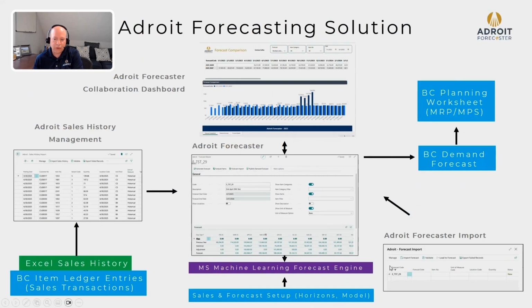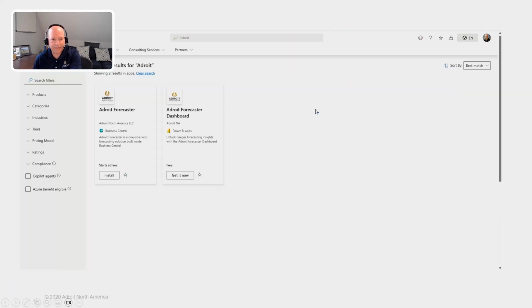And then lastly, we built an ability to import a forecast. So say your customers are providing forecasts, we can import those and merge those into the forecast as well. So once we've got consensus across the organization in terms of this is the forecast that we want to quote book, we then publish that into the traditional demand forecast table, which you all are, I'm assuming, pretty familiar with. And then from there, the traditional MRP and MPS picks up that demand. So that's what I'm going to show you today.